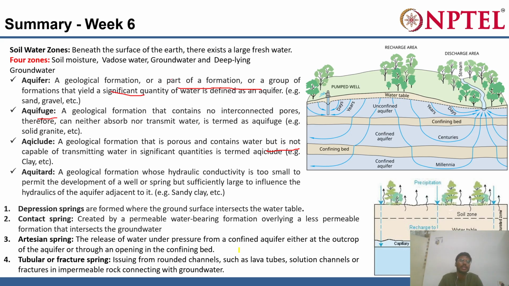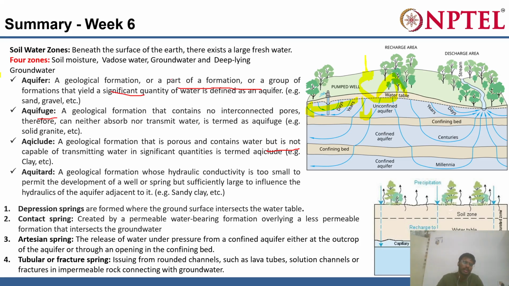Then in week number 6, we have focused on groundwater hydraulics, because whatever water we are putting as irrigation, it's not like all of it is just used by plants. Certain water is going down and doing some recharge, certain water is moving horizontally or laterally, that ultimately is also contributing to interflow or base flow.